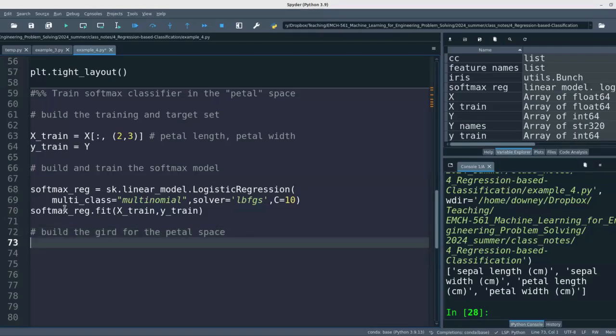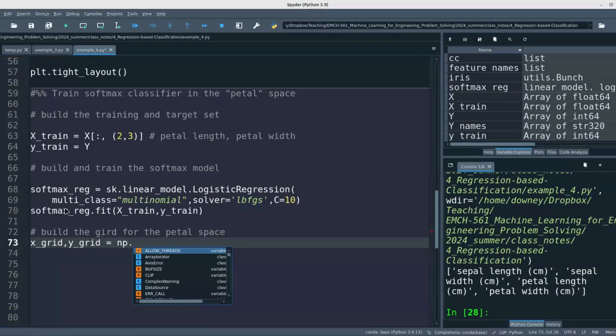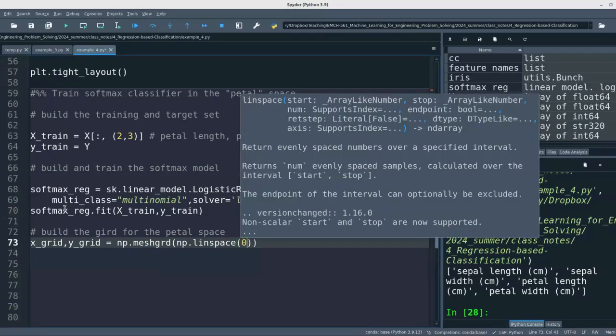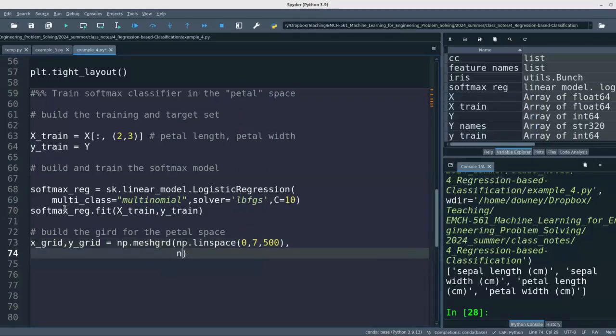And that's going to be x_grid, y_grid equals np.meshgrid, and that's going to be np.linspace(0, 7, 500), np.linspace(0, 4, 200).